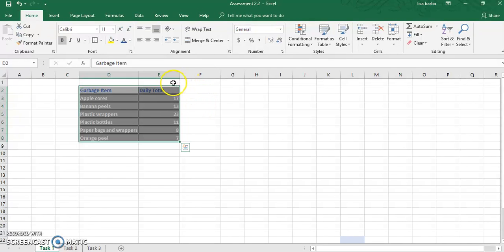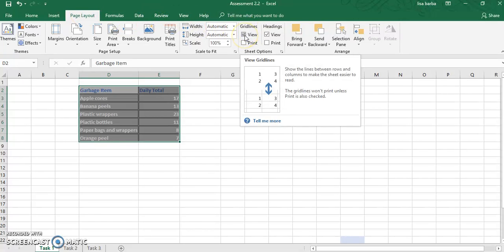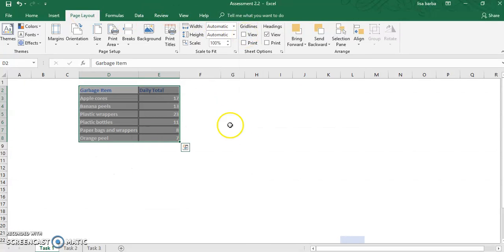Also, I want to show how we can remove these lines at the back because at the moment it's blending all in and not as obvious. So we'll just go out to page layout, go over to grid lines and just click on the view, which removes it, stands out now, and it's very obvious to us. Down the bottom I have tabs, one for each task in this assessment. So this is the first task.